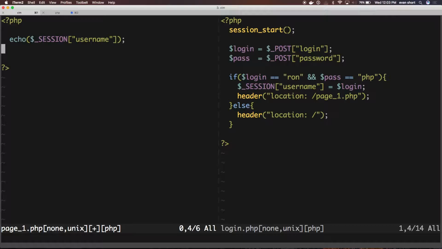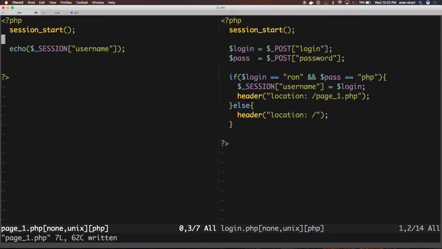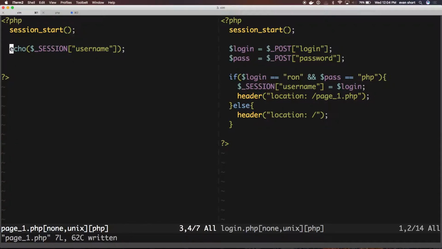That is not going to show anything because I forgot to set the session, right? I forgot to start the thing. So I'll demonstrate that. You can see I refresh the page, nothing, blank. But if I go over here and I take this session start and I put it in both files, session appears. Okay, so it has maintained my session even though I haven't been restarting the session. It knows I'm still the same person. I just have to kickstart it for the purpose of that page. And then from there, I can do whatever. I can have my normal everyday thing.